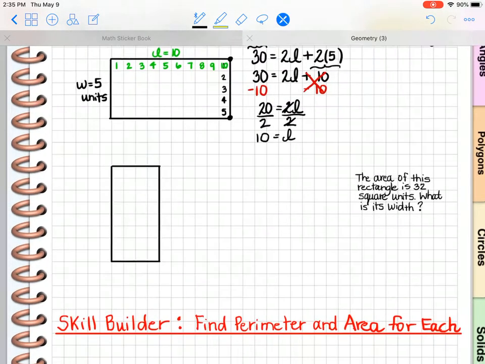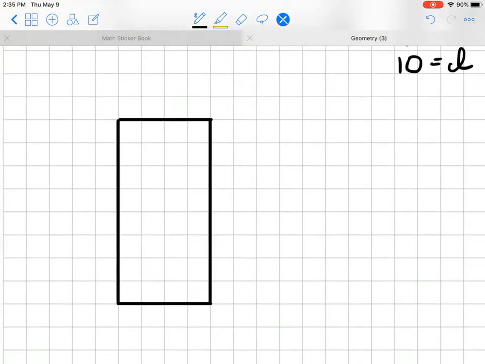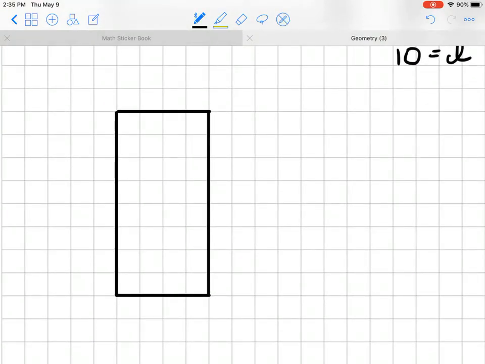So let's first take a look at our rectangle. Now, I can tell you just by counting that the width here is 4. 1, 2, 3, 4. And the length, and guys, remember you can switch those. Some teachers would tell you that this is the width, but to me the longer side is the length. It doesn't matter though. But the length is 8 units. So we can look at this picture and know the answer.